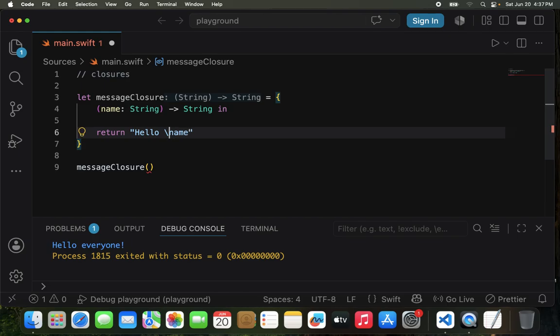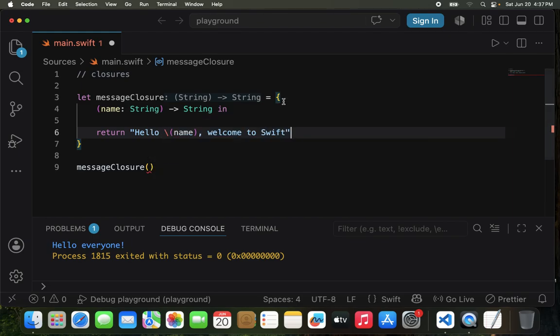No, no, no, I didn't get that right. Name, hello name. Let's say welcome to Swift, like so. Okay, so this is complaining already.